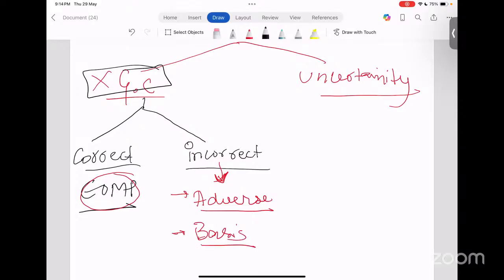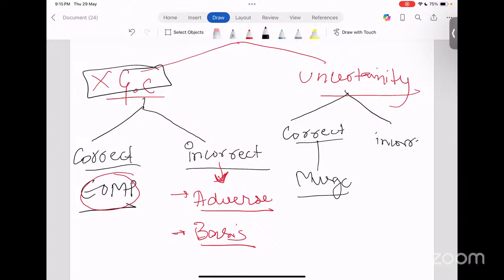Now, if I talk about material uncertainty, if its accounting treatment was correct, then I will make a material uncertainty related to going concern (MURGC) paragraph in the audit report. If its accounting treatment was incorrect, then I will issue a qualified opinion, because it's a material misstatement, but it is not pervasive. Here it was pervasive, so there it will be an adverse opinion; here it will be a qualified audit opinion. Okay. That's what I am supposed to do.